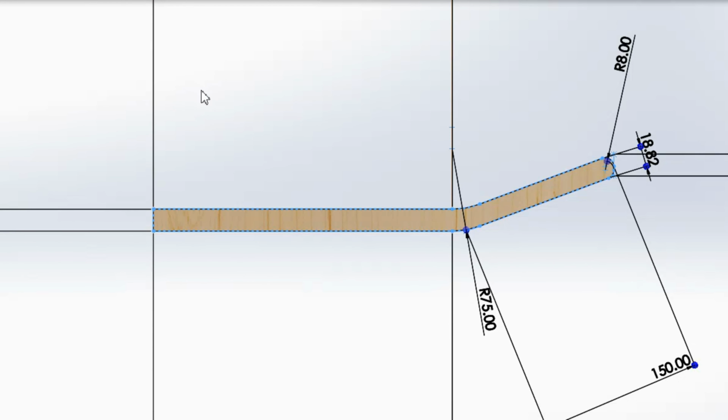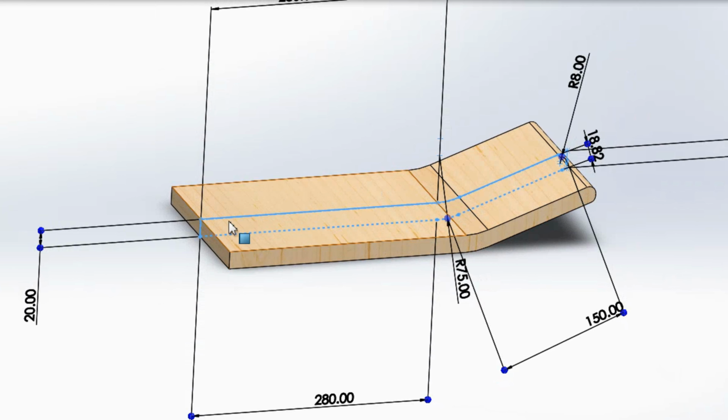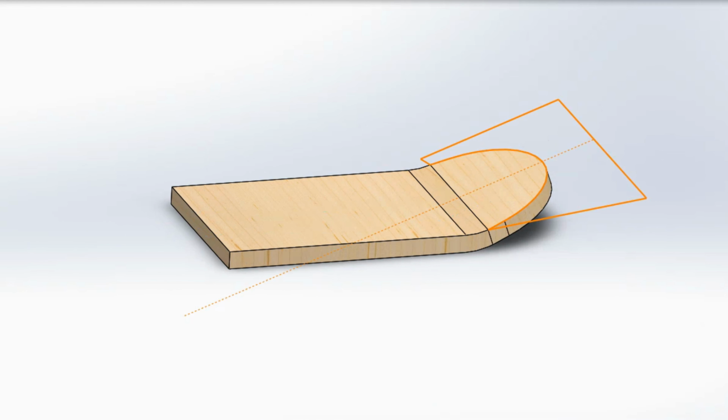For me, the most difficult part was the deck and the curvature of the deck. The deck was made using two rectangles about 20 millimeters in thickness and fillets at the intersections. I then trimmed the intersections to create one body. Then I extruded it using a mid-plane extruded boss as shown. The next step was the nose. For that I modeled the curvature and then cut out the nose using an extruded cut.